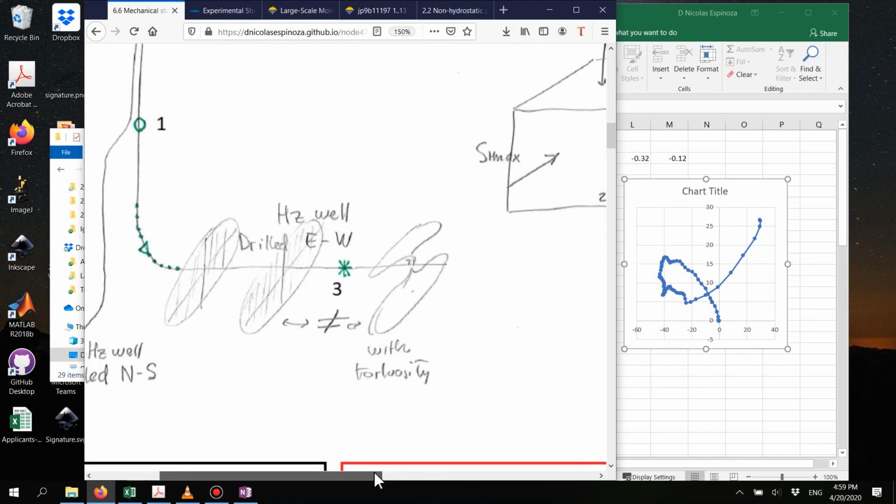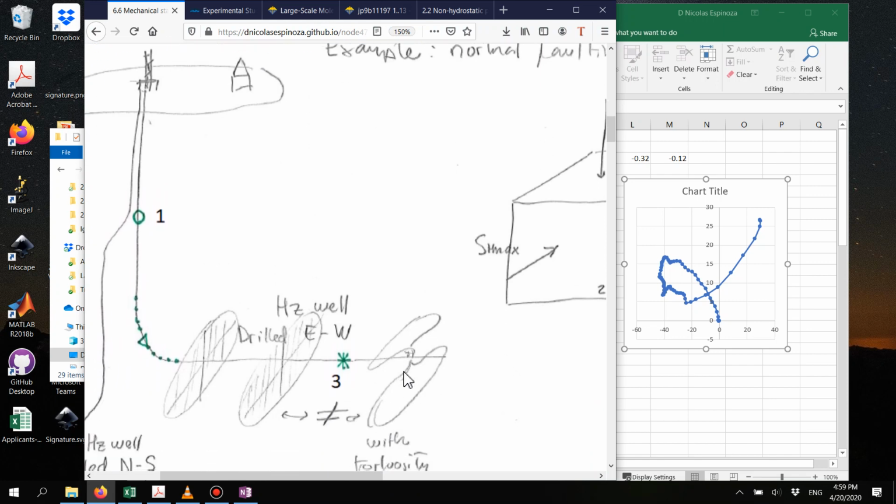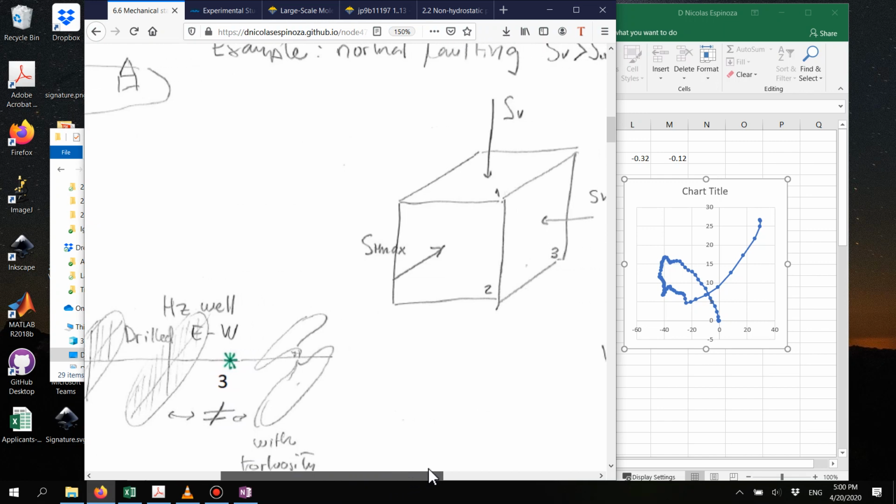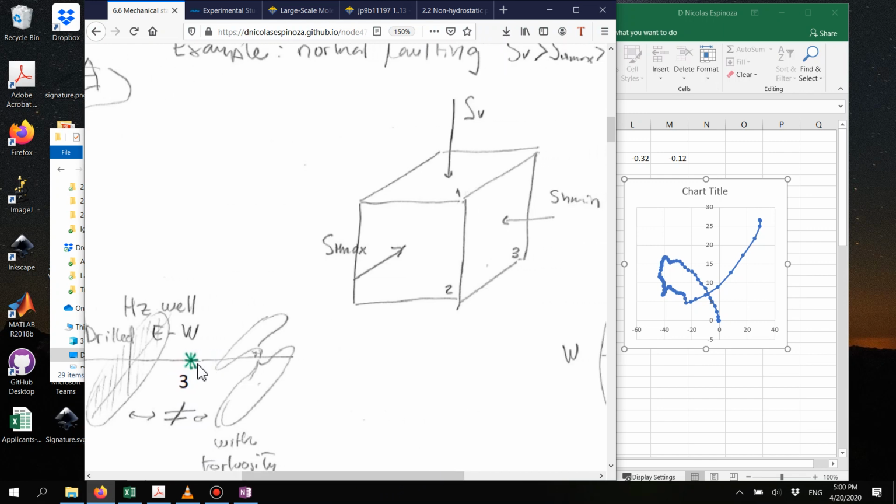In this case, we have a wellbore which is going first vertical and then goes in horizontal direction towards the east. And we'll take a look at what would happen at the section of the wellbore which is horizontal and is going in the east direction, and the cross-section of such wellbore would lie on a plane which is perpendicular to SH min, and in this case it will be this plane, plane number 3. We're going to do the same thing. We're going to try to find out where would tensile fractures occur around the wellbore and where would breakouts occur.